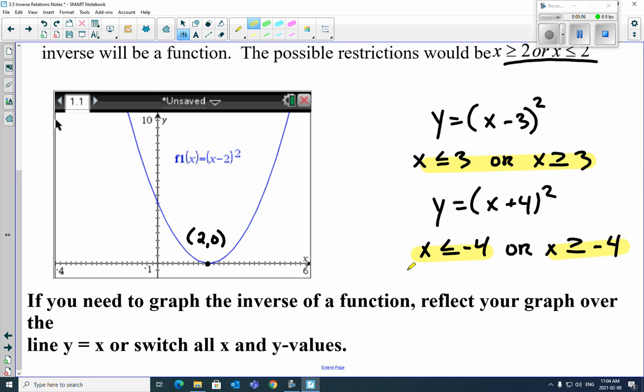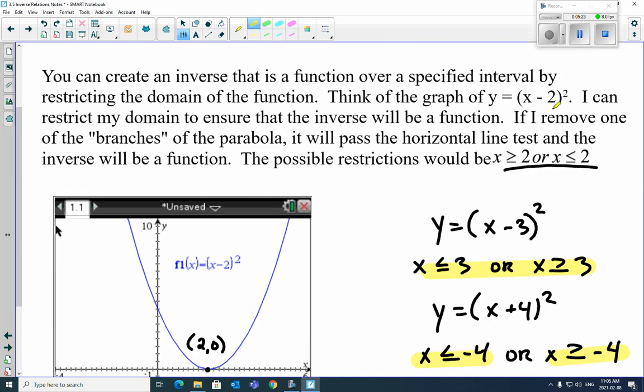So all you do is, when you want to graph these, you draw a y equals x line. We know how to draw y equals x, right? And you reflect all the values over that. So if we reflected that, you're going to see that it's not a function. So we have to put restrictions on this one, right? So in this case, if it's y equals (x minus 2) squared, to be a function you have to pick one of those restrictions, either the left one or the right one. It makes no difference. Okay, so flip to the last page and you'll see this right away.